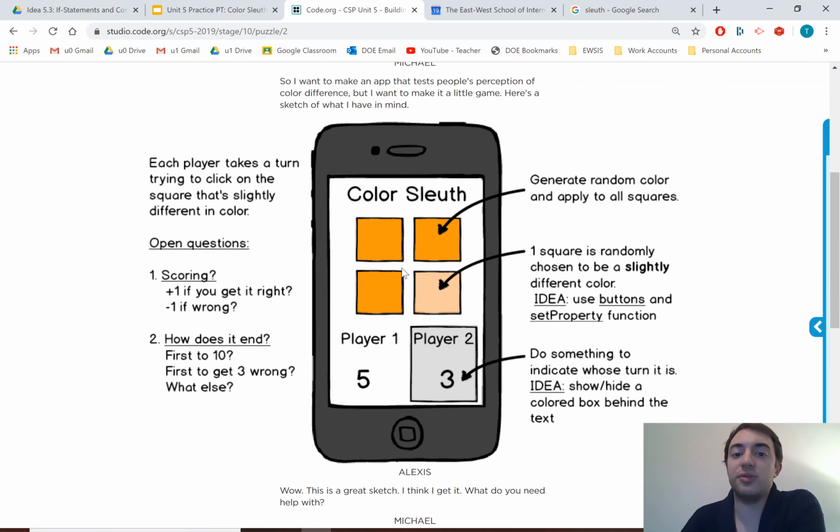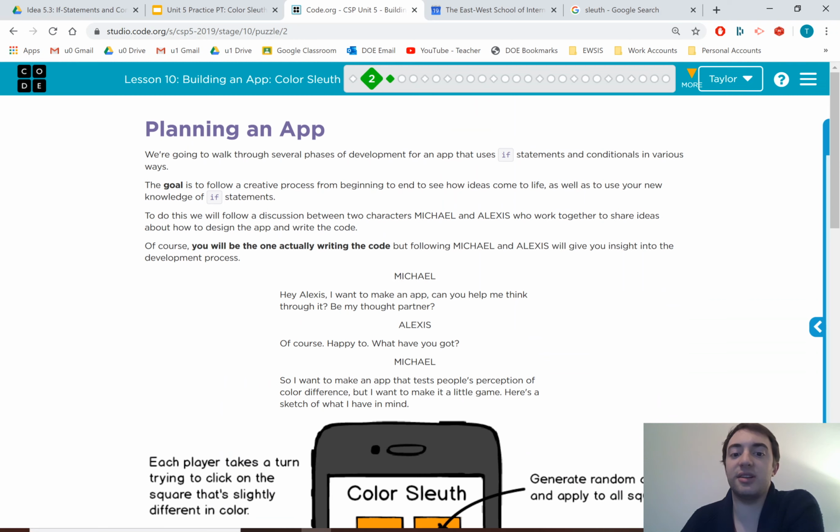Normally when we're in class, I do this as little dialogues because it pretends like it's a partnership between two people, and it walks you through the thinking process in addition to the actual coding, which is both silly in some ways, but also incredibly helpful because it's the type of questions that someone might ask. And the program itself is the answer to that. In the spirit of that, I'm going to ask for the help of two people I just happen to have on hand here. So they'll be able to help us out.